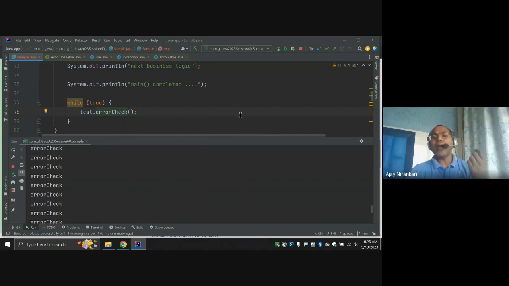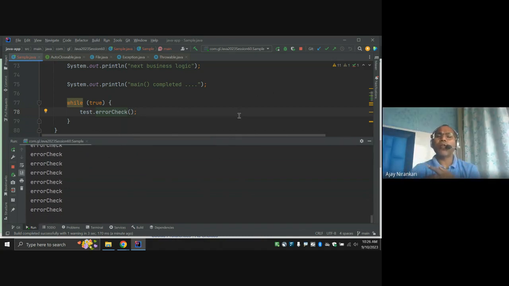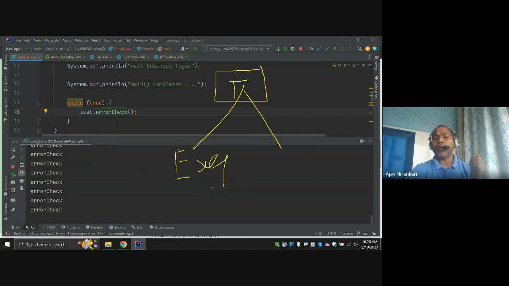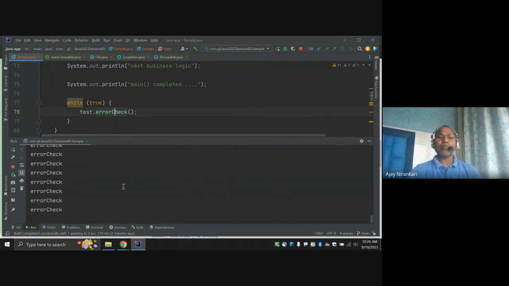Such kinds of situations, out of memory or linkage problems, are considered a kind of Error. Due to that, there is a separate class. Throwable is the superclass, and Exception is the application exception. Your program means application business logic. Error means it is related to the infrastructure, an environmental issue. So this is an Error, also known as an unchecked exception. It's still going on.